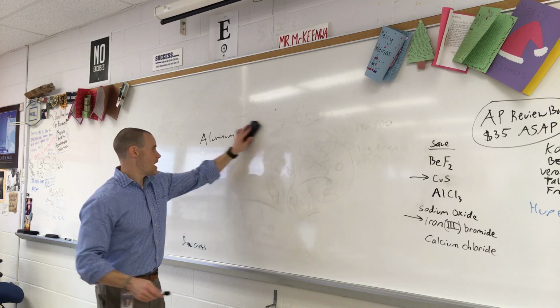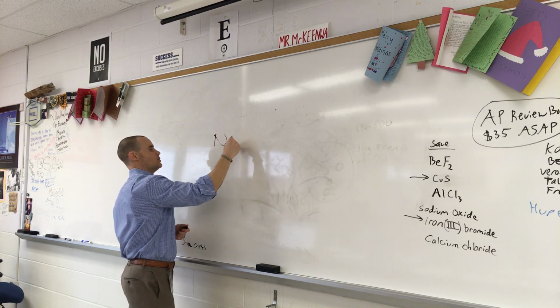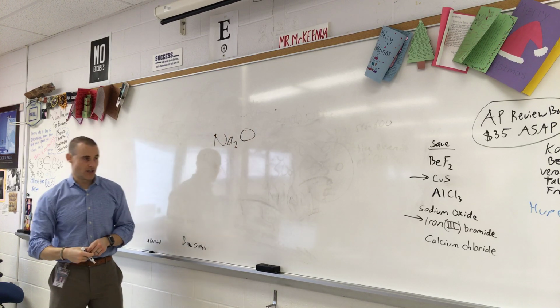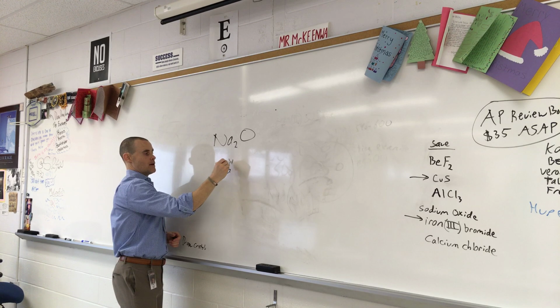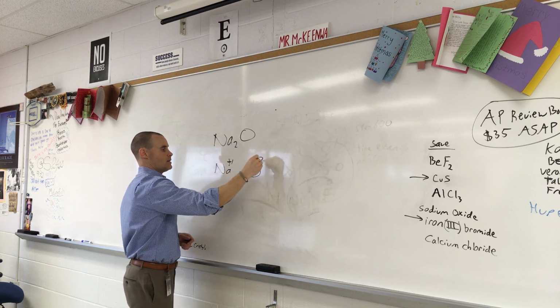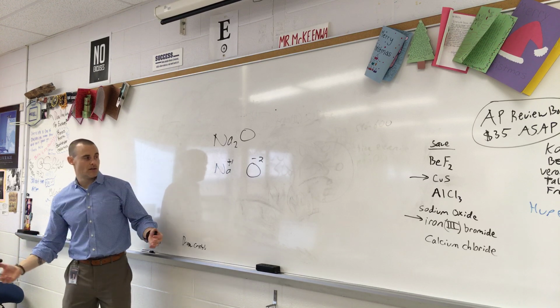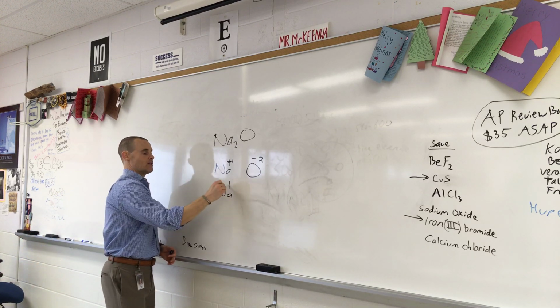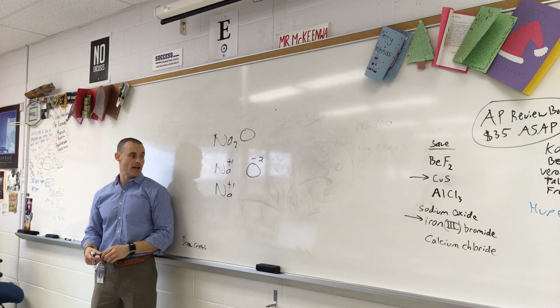Okay. Sodium oxide. Go ahead, Jake. Good. Na2O. Sodium oxide. Very good. Here's how he knows this. Na is +1. Go over to the right. O is -2. Does that add up to 0? No. So I need 2 of these to cancel out one of those to 0. So Na2O.